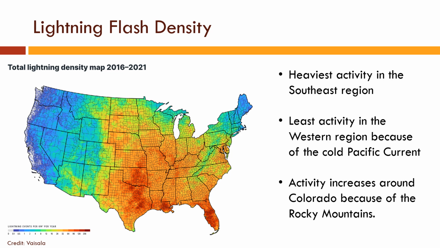I would like to emphasize that you want to have a really good idea of what's going on thunderstorm-wise in these three different regions. This is a geography class, so it is extremely important to notice where things happen and why they happen where they do. So kind of know what the thunderstorm activity is like in each of these regions and why it is like that.